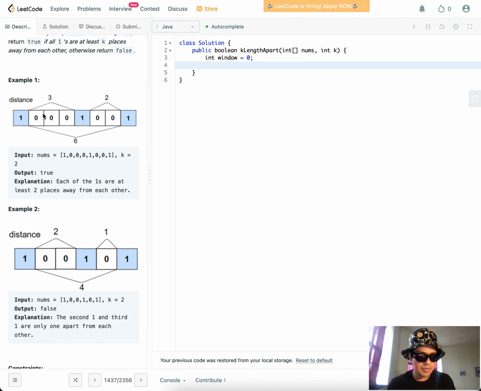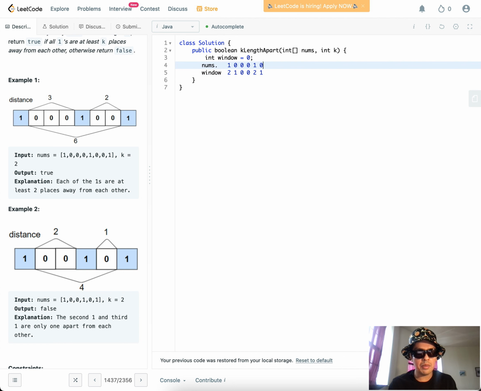Because if for example I start off with 1 here, and I say that window is equal to k, k is equal to 2, right? Then I have 0, the window will be equal to 1. Then if I get another 0, the window is 0. So we're not decreasing it anymore because we've already passed the intersection point. So what we do in this case, we'll reset this back to 2, right? Because that's the amount of spacing we need, minimum.